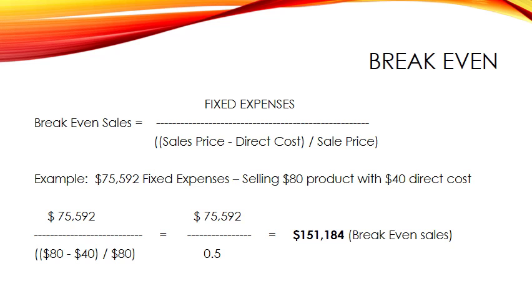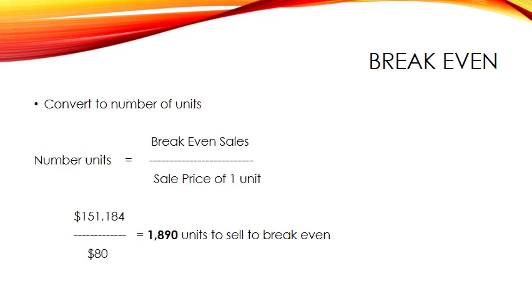A lot of the break-even calculators that you find online will always be in terms of break-even sales in dollar terms. So as you're probably looking at going, well, what does 151,000 mean? I'm agreeing with you completely. What's important to me is working out how many that equates to. How many sessions do we need to run in 12 months with my trainee coach so that we could actually run the business completely from that? So we convert it to the number of units. The number of units is my total of break-even sales divided by the sale price of that one unit.